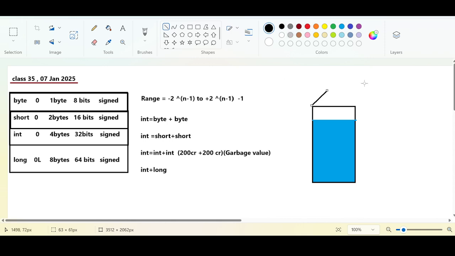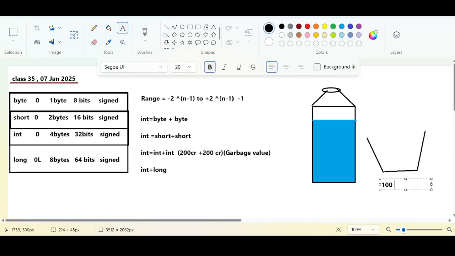It is just like saying that you want to fill all the water that is over here into a small cup, a 100 ml cup. The cup has the capacity to hold only 100 ml of water, but you want all this 1 liter to be filled in this 100 ml cup. Is it really possible?